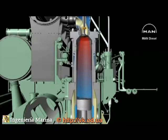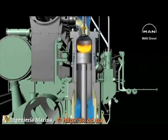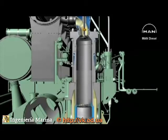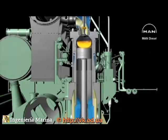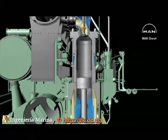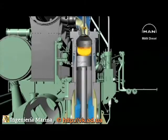Exhaust valve and scavenge air ports are then closed, and during compression the air is heated, causing the ignition of the injected fuel. The combustion increases the temperature and thereby the pressure which drives the piston downwards. The exhaust valve opens, the pressure falls, and the combustion products are expelled while fresh air flows in. The air is again compressed, fuel is injected, ignited, the gases expand, the exhaust valve opens, then the scavenge air ports, the cylinder is scavenged, and the cycle is repeated.